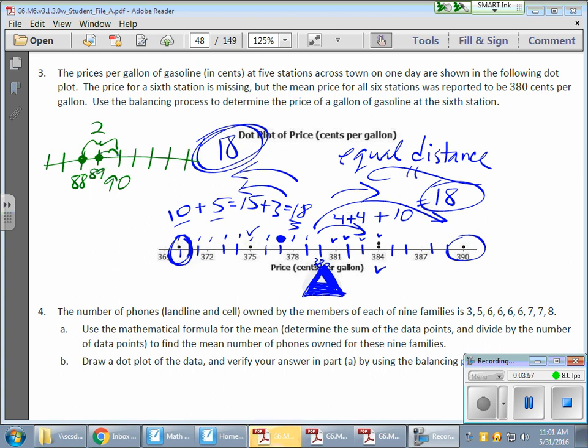which means that's another point away. So you're a total of three away from 90, which means your next test to get a 90 average or to have a mean of 90, you're going to need three points on this side. So 1, 2, 3, which means you need a 93 because that's three points from 90. And then you'll have your average of 90.